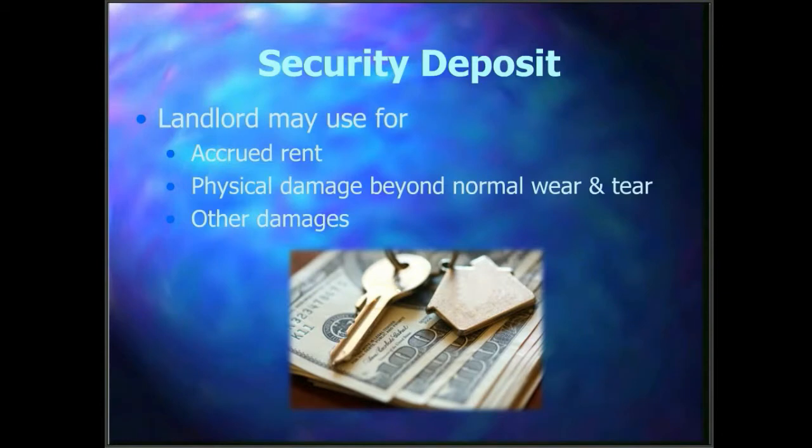Once again, landlords may use your security deposit for any accrued rent that's unpaid, any physical damage beyond normal wear and tear, or other damages that the landlord feels that he needs to be paid for. Now, the key to a lot of these charges would be beyond normal wear and tear to your apartment, carpet, walls, all of those things that are found in the apartment.